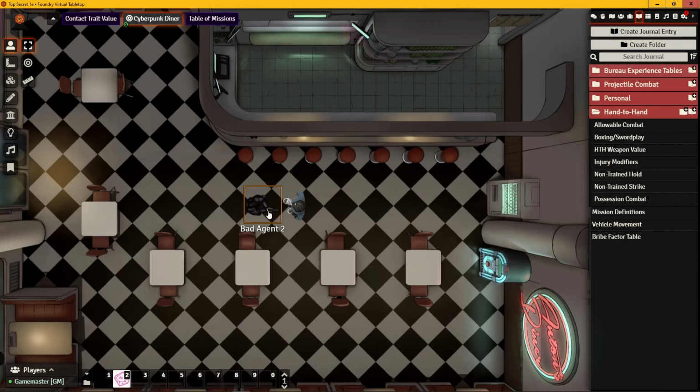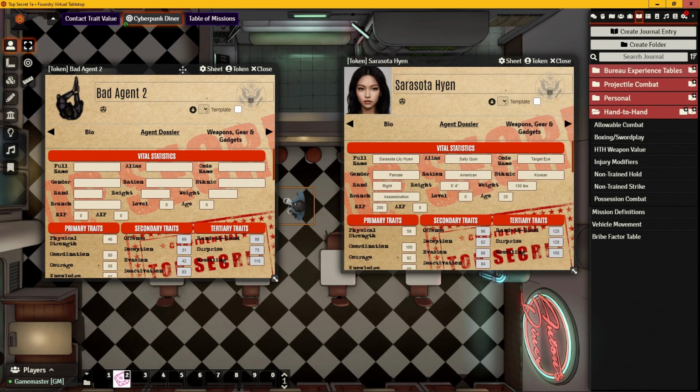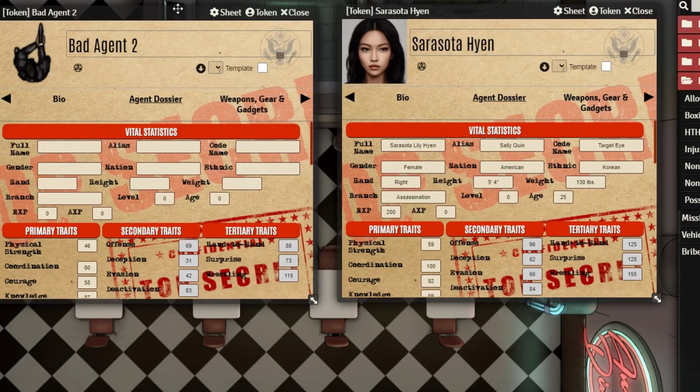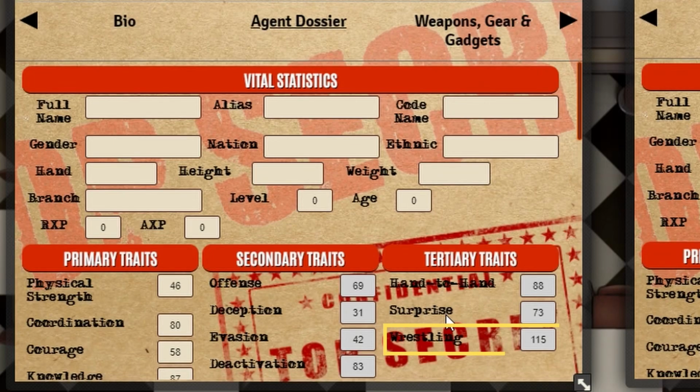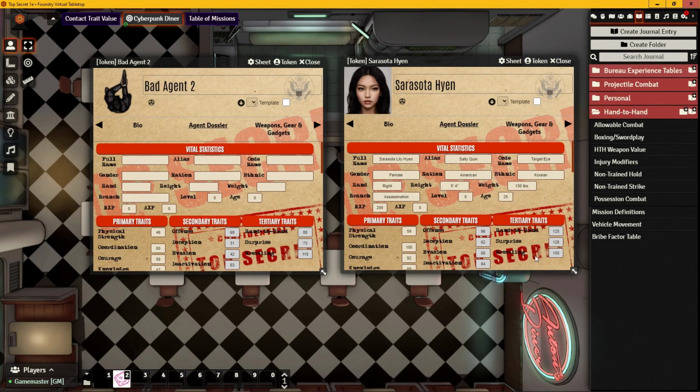So first thing we're going to do is just pull up their respective sheets here. There we go. Now we have to compare their wrestling traits. This guy has a wrestling trait of 115. She has a wrestling trait of 155, which means that she has 40 more in her wrestling. She's really good at it. You know, she's slippery. She knows how to hit that right nerve to get the results that she wants.